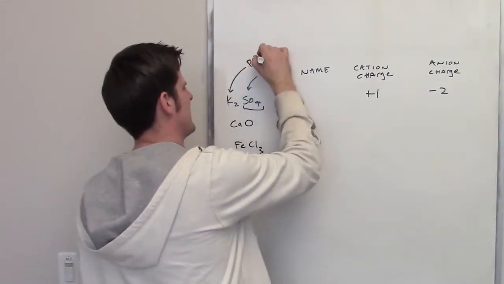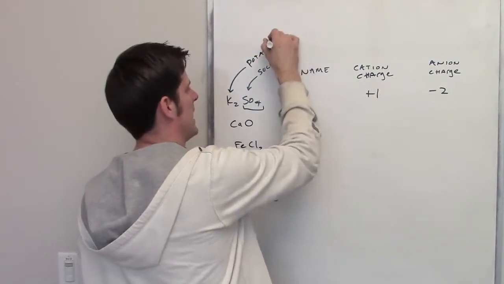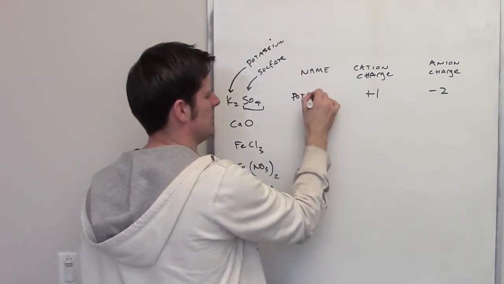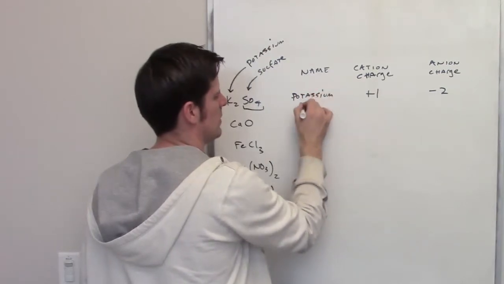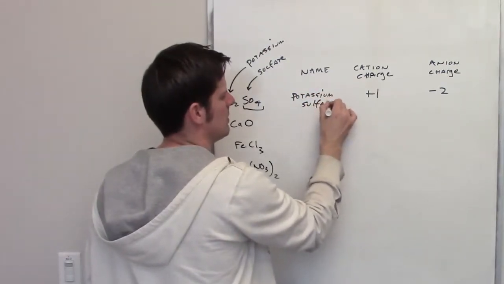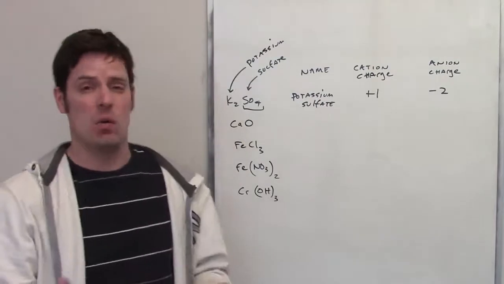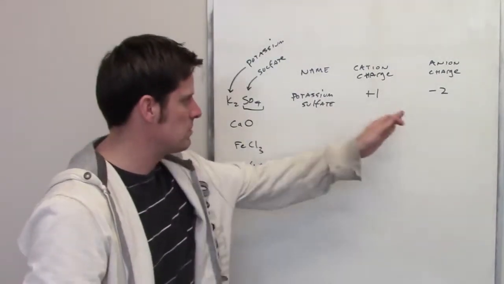So I've got potassium here as a cation, I have sulfate as an anion, so the full name of this is potassium sulfate. And I don't have enough room to write that in one line, so I'm going to put it into two. Normally I would put it into one line. So potassium sulfate plus one minus two, very good.